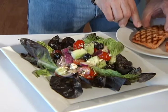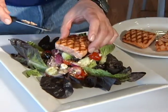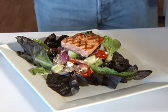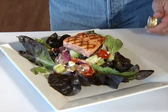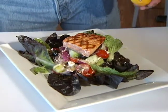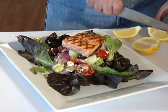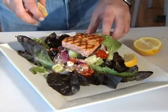We're going to take our salmon — this is about a seven ounce piece of salmon, that's about all you need — and pop it on the top. We did this salad a week or so ago and used a quick tzatziki type sauce on top, which worked out really nice. But for this I want to be a little bit lighter, so we're just going to add a little bit of olive oil and garnish with a lemon. There's your beautiful Greek salad with the grilled and chilled salmon.